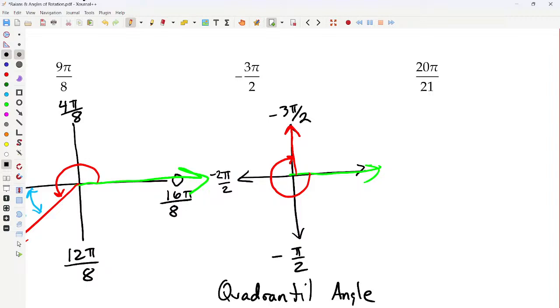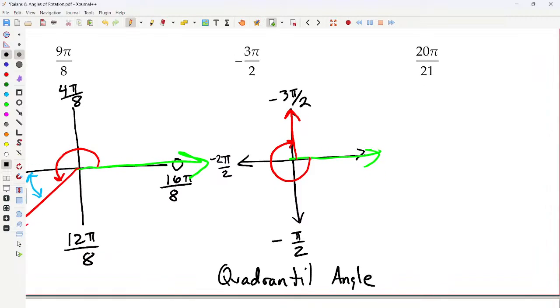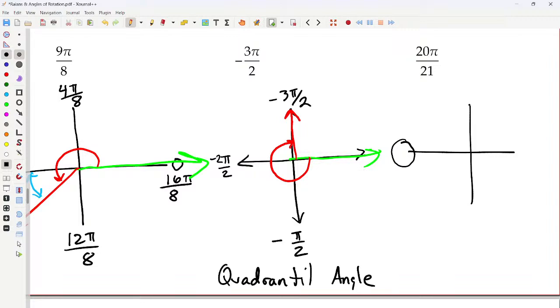All right, 20 pi over 21. Here's my go-to if you haven't caught it. And if you're looking for some direction, here it is. Gotta know 180 is pi. The next way to kind of get better at this is know that this is 1 pi, and 1 can be thought of as 2 over 2, 8 over 8, and 21 out of 21. The next thing I would do is know that this is 42 out of 21. Right? So that would be a full rotation. Overkill, but that's helpful. So now start at 0 and go to 20.